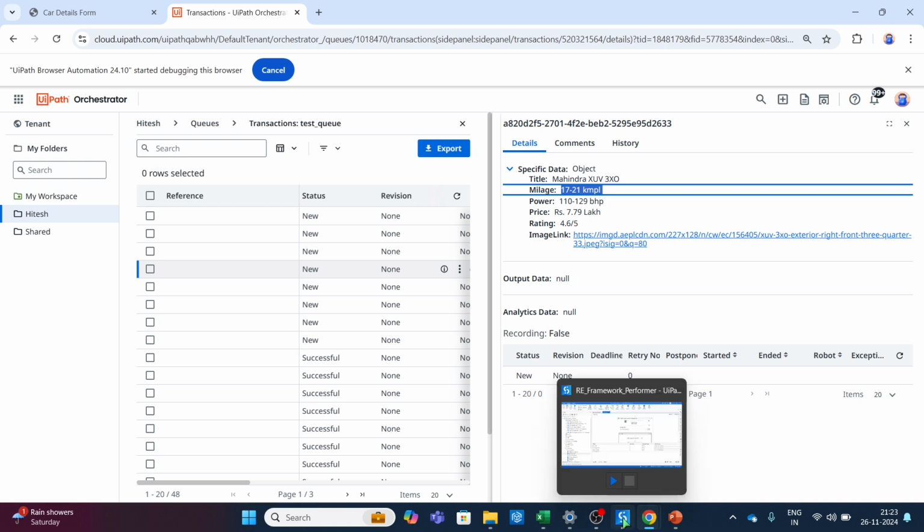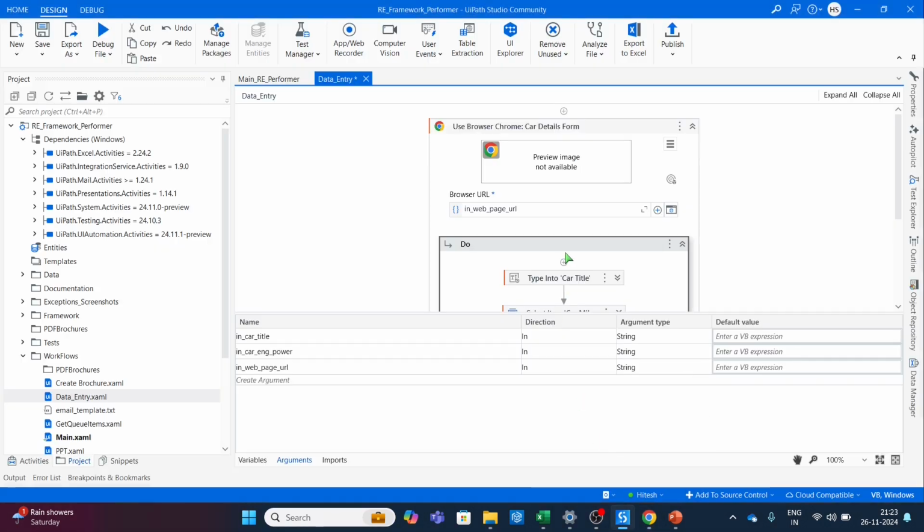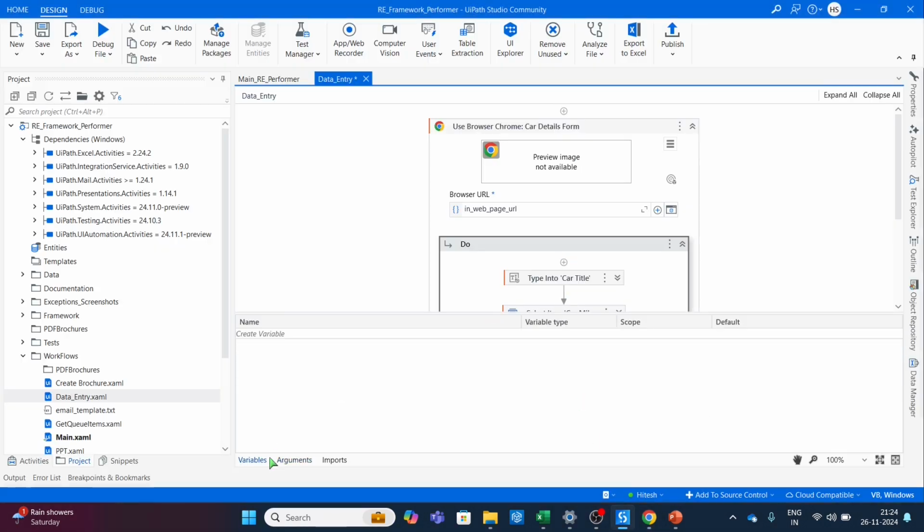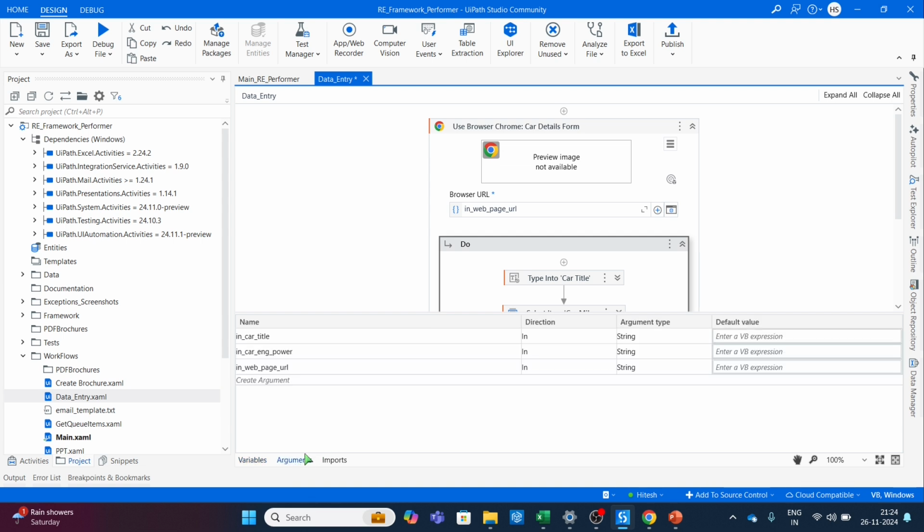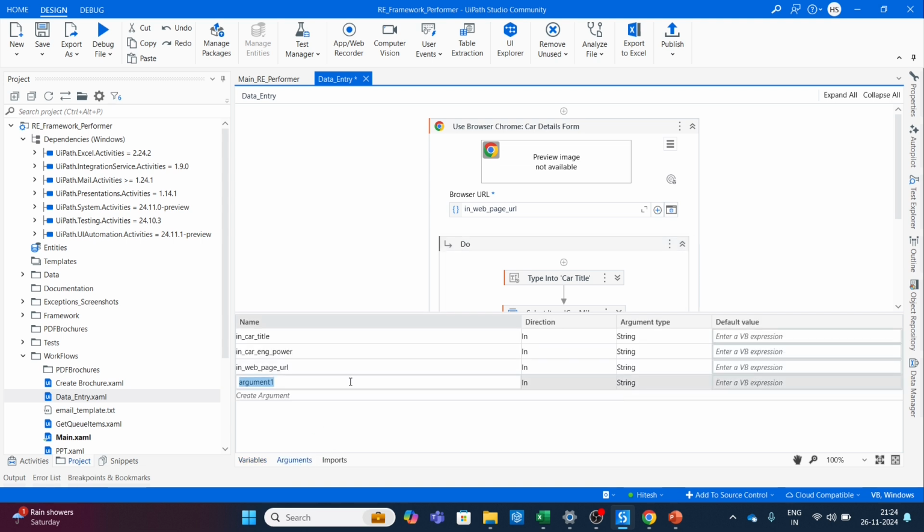First thing, we have to create an argument because this value will be coming from the queue. What will be the best way? When we get this mileage, we will try to get the first value out of it, 17 here.